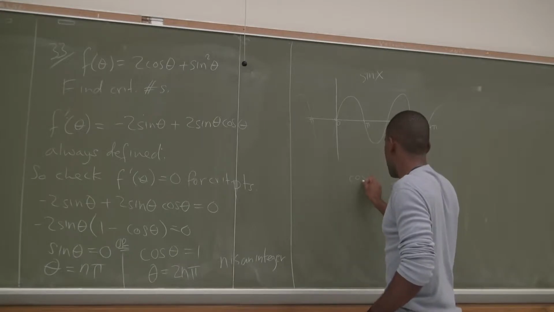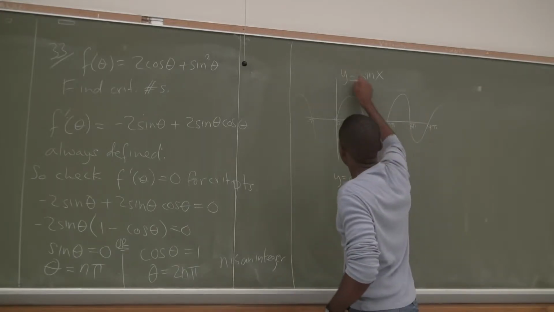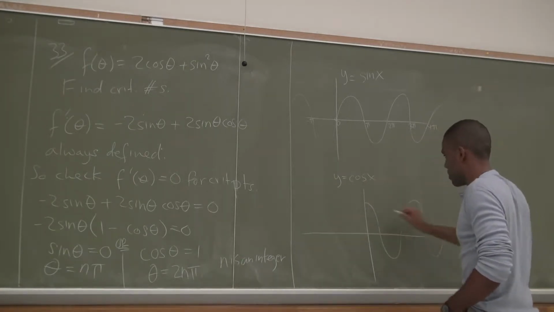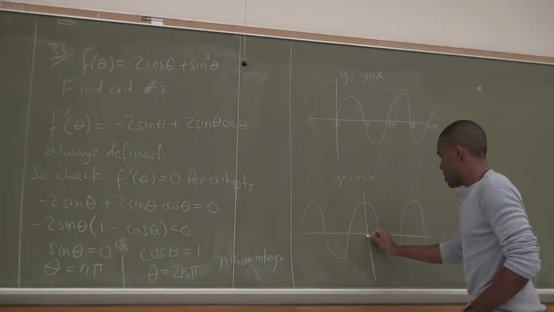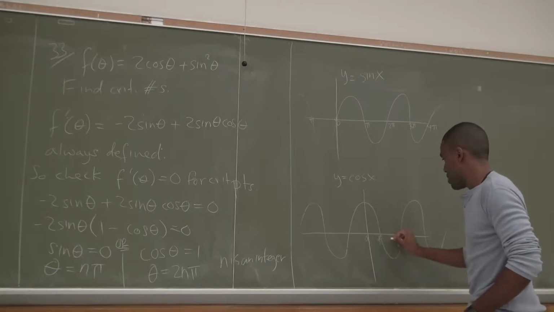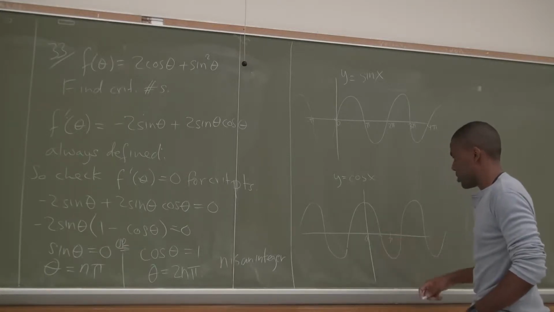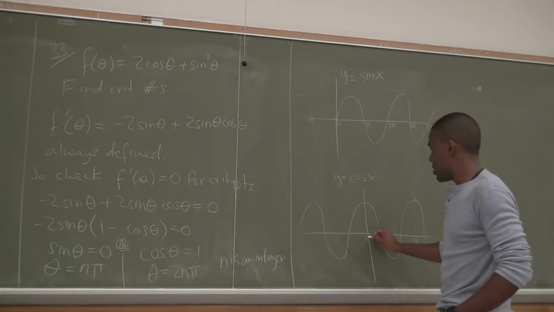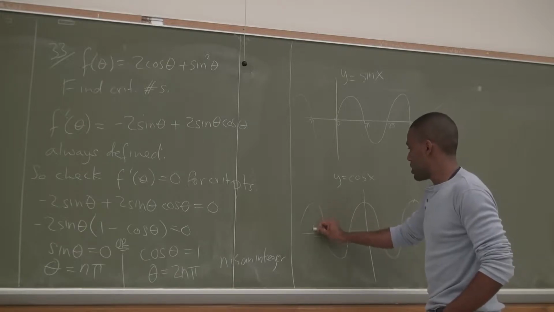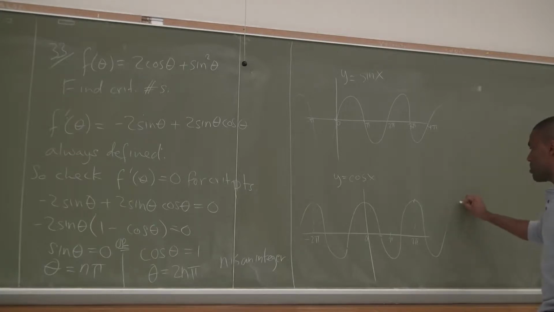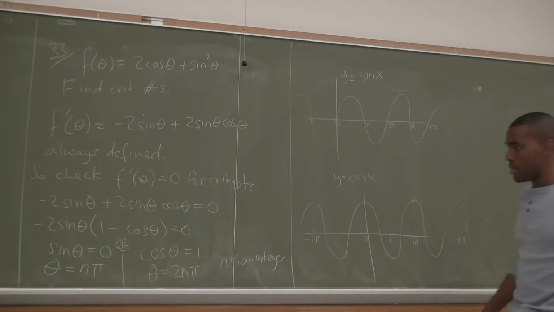As for cosine, because I know what the graph of that looks like, it starts here and goes like that. And I know this is at 0, this is at pi over 2, this is at pi. I'm just writing with pi. So this would be at 2 pi, this would be at 0 pi, this would be at minus 2 pi. You realize it's only the even ones. The next time it will hit the max, it's going to be 4 pi, and then 6 pi, and then 8 pi. So I know it's 2n.